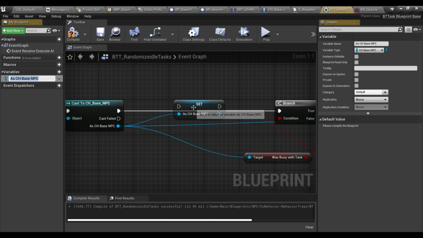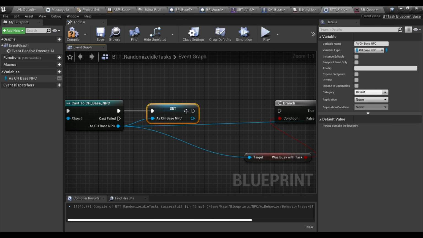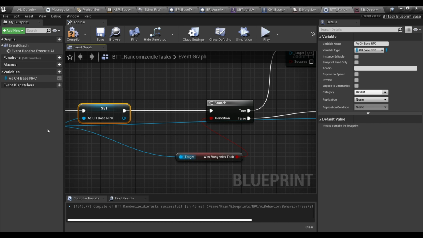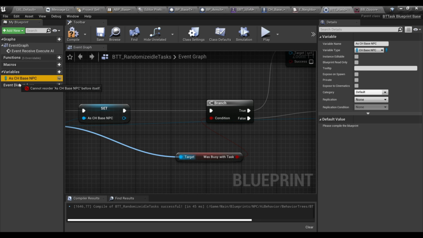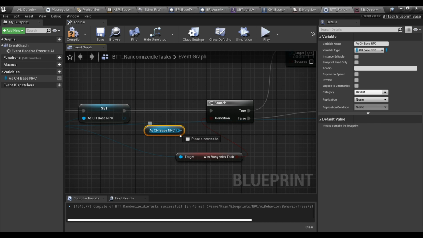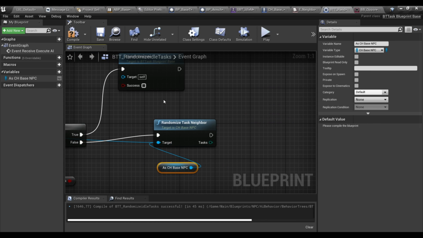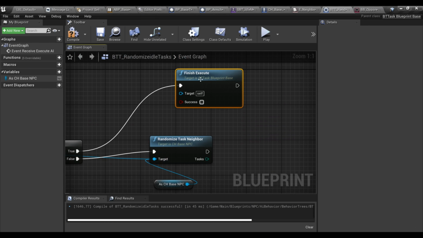So promote to variable, and just map it state here. And then instead of dragging everything out of this node, you get the variable that you just made, and just plug everything into that. Yeah, make sure this finish execute's tick to be success.